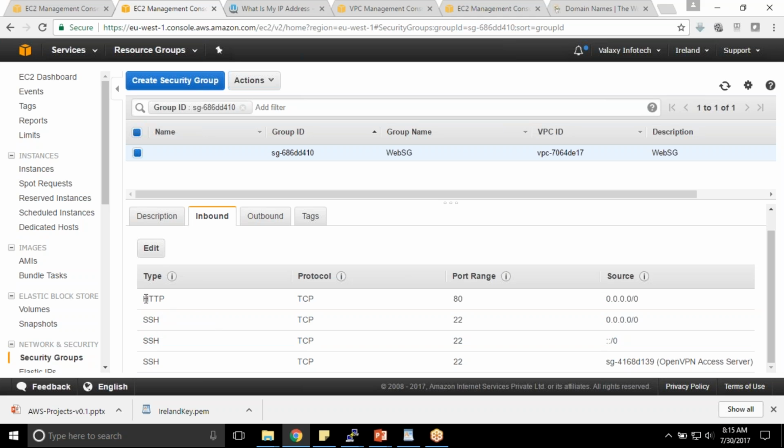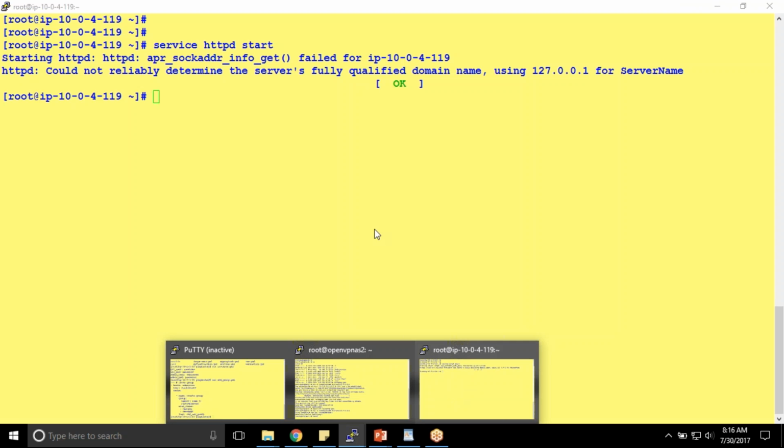Otherwise you should not open the ports, even if you are not using them. So if you get the requirement, then only try to open the required ports. Otherwise never ever open your ports to public. It is not advisable. So for the time being, I will use this one. Later I am going to remove some of the ports. Let it be. So we are going to get the test page.